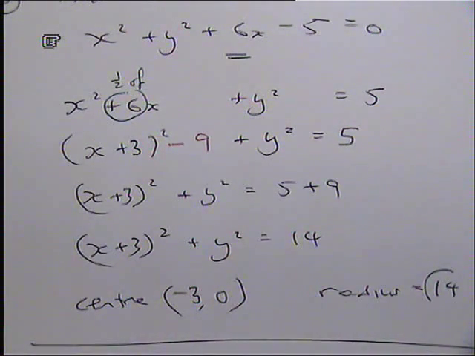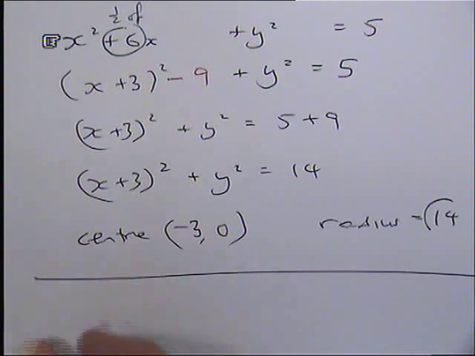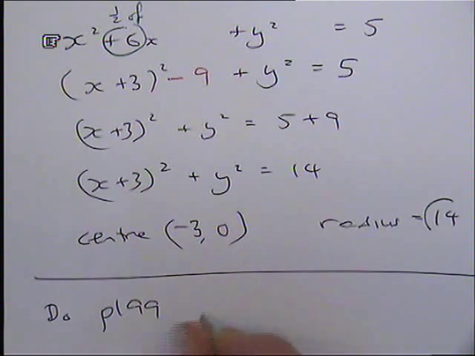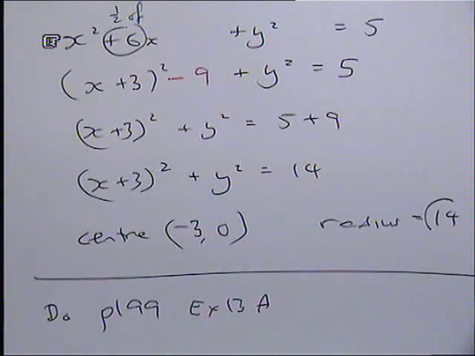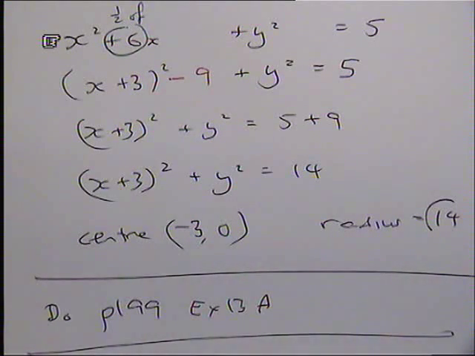Right, so that's the basic stuff about circles. What we have to look at and move on to in a minute is circles and tangents and normals and things like that. But I want you just to make a note at this point that you should now be able to do from the books, page 199 is where it starts, and exercise 13a. We're not going to do it now. We're going to look at that at home later on. But you should at this point be able to do that exercise. I'm going to stop the video there and carry on the teaching in another one.